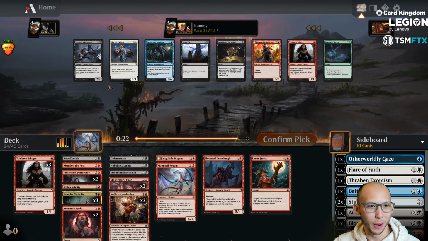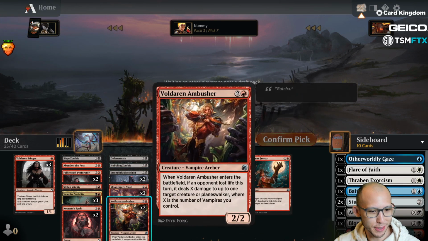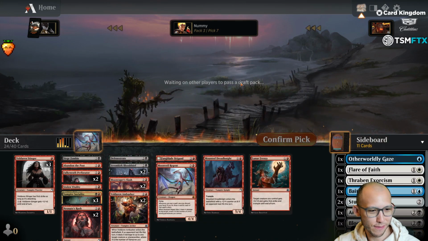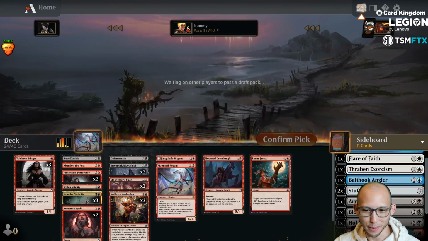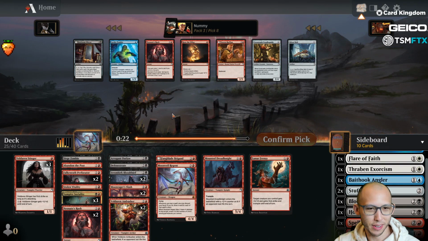Wow, wow. Three socialites, two blood thieves, two ambushers. Holy smokes. Yeah, maybe I run the outlaw just because it's a vampire now. Instead of even siege zombie.